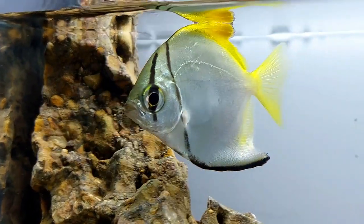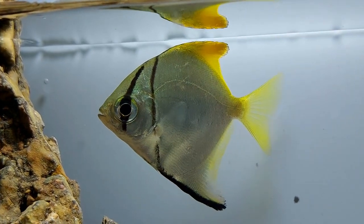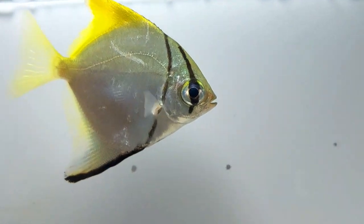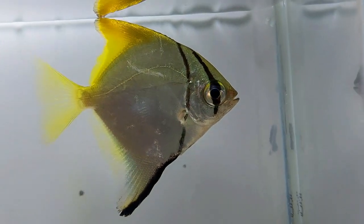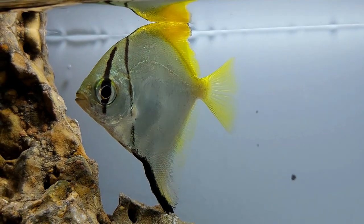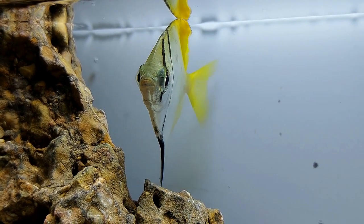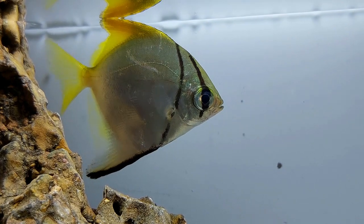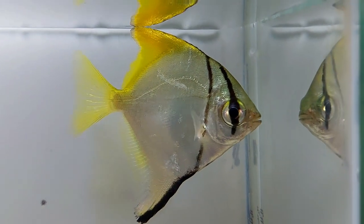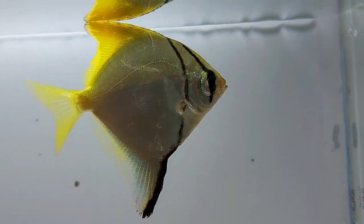An interesting fact about this species is that they have a hierarchy — the largest fish is the leader and dominant, and gets to feed first. They can also be peaceful tankmates for other fish species, but you need to be careful. Don't keep small fish, shrimps, crabs, or snails because these fish might eat them. You should also not keep larger semi-aggressive or aggressive species, as this species will feel threatened. Never keep angelfish and Monodactylus argenteus in the same tank, as the mono ones try to clean off the two feelers that angelfish have. Ideal tankmates would be scats, archerfish, gobies, and larger mollies. You can keep plants in the aquarium, but do not keep any venomous or predatory fish species in the tank.